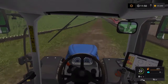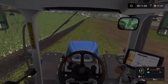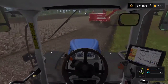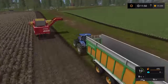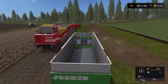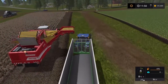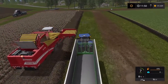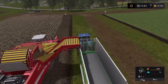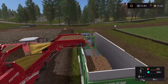I need to catch it on this side, otherwise I'll be driving over the crops. So, turn this round. Hopefully this will be the right height. Oh, tell me this isn't too high. It won't unload. Oh, you've got to be kidding me. If I get next to it. Oh, dear me. That was a worry. Got to be very precise with this.